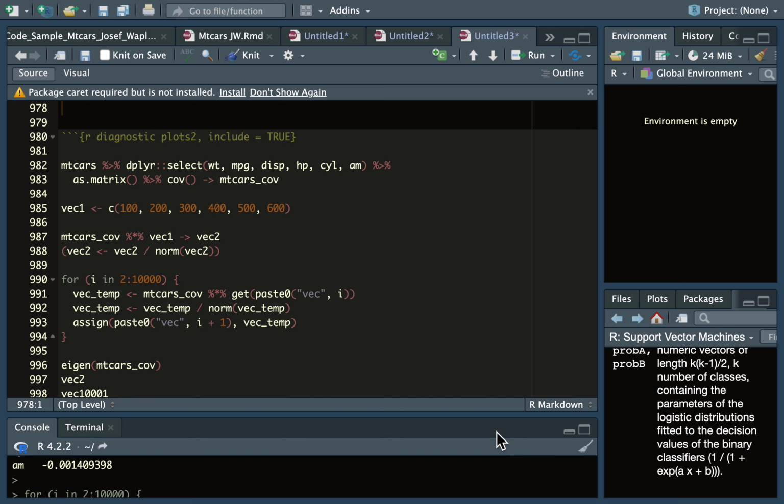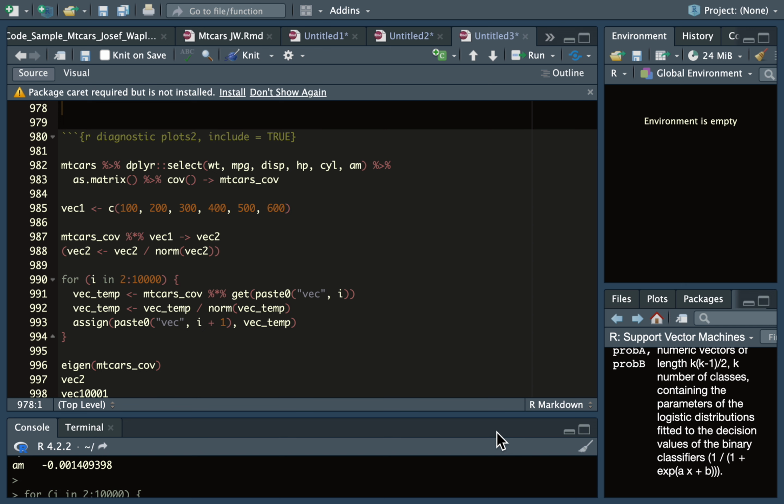So the eigenvector solves the equation AV equals lambda V. When you move everything to one side, you end up with what's called the characteristic equation, the determinant of A minus lambda I equals 0. The solutions for that equation are the eigenvalues, and then you plug the eigenvalues back into AV equals lambda V to get the corresponding eigenvectors. That's the way the software would do it.